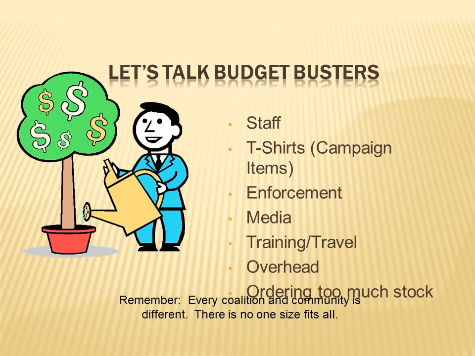So talking about budget busters, and I'm sorry that slide's a little off right there. I'm going to give some examples, but one of the caveats I want to say before we move forward is that you need to remember every coalition community is different, as you all know. Some of us are from very small rural communities, others are from big cities, and what you should cut from one community doesn't necessarily mean you should cut from another community, because it's about what is working and looking at your data and figuring out what works for your coalition and why you're doing it.